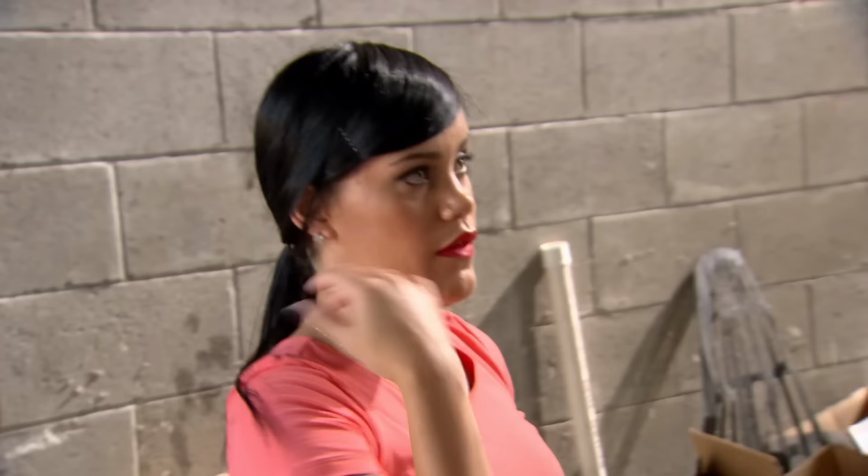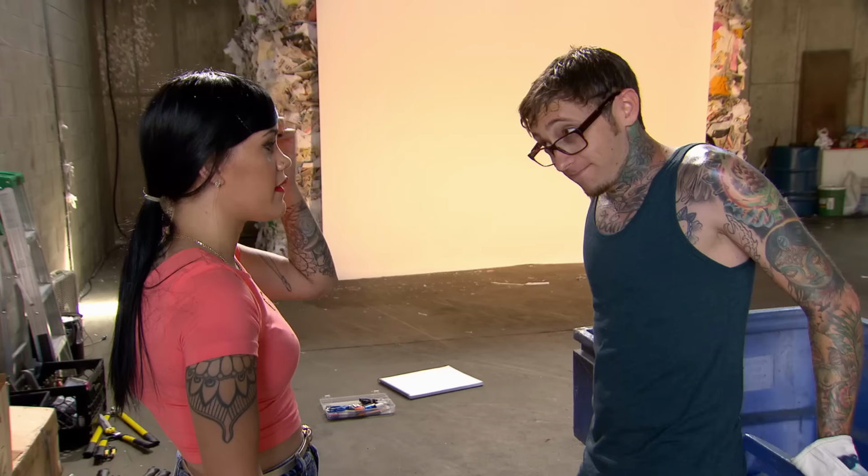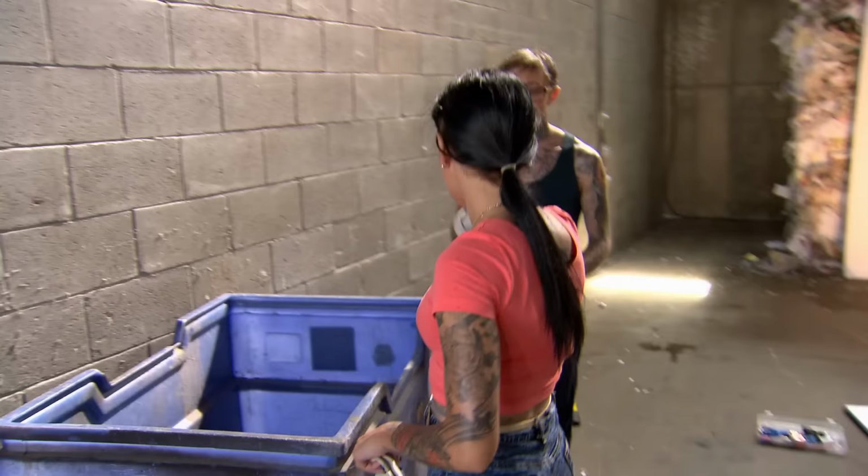That's stupid. My idea is completely different from this. A really dope, like, huge tree. We can cut out a lot of the plastic to make the leaves. It's gonna be better, though, with the contrast. You sure? My ideas are clearly the ones we're using today. This is better with the layering. There's no question. I'm gonna take charge. This is my team. Are we doing this? This is what I wanna do.